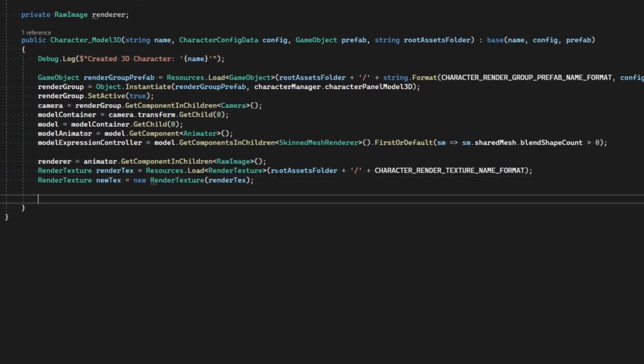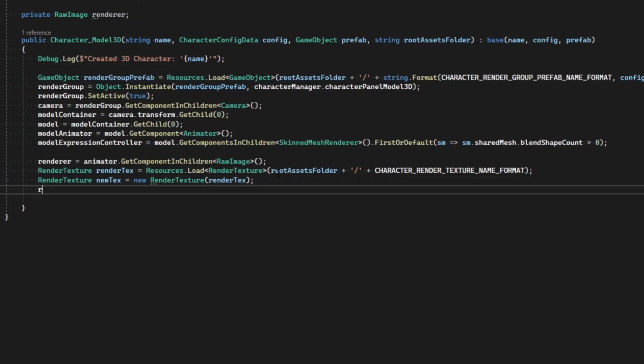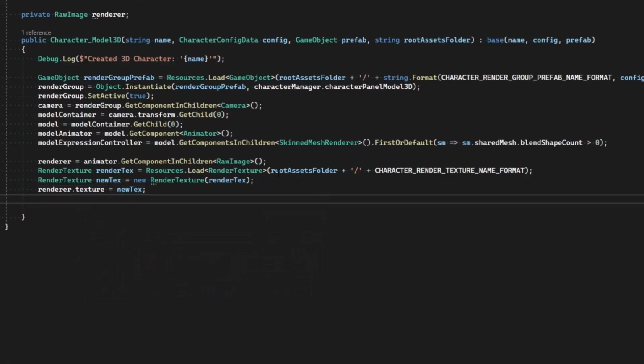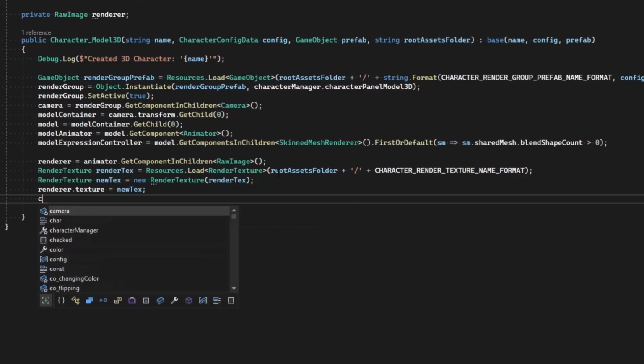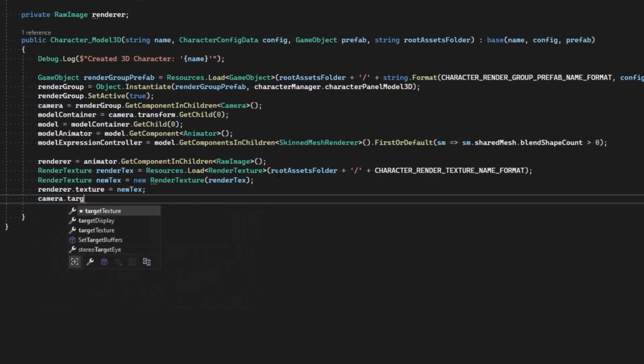And now we can go ahead and apply it to our renderer. So renderer.texture equals newText. But we also need to do the same thing for our camera. That way it's projecting what it picks up into the new texture that's been created. So camera.targetTexture equals newText.